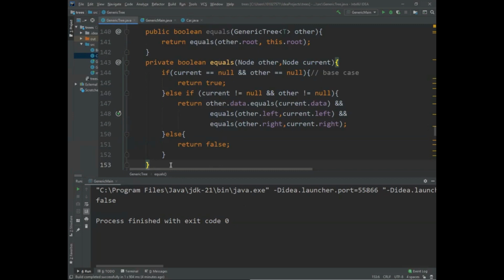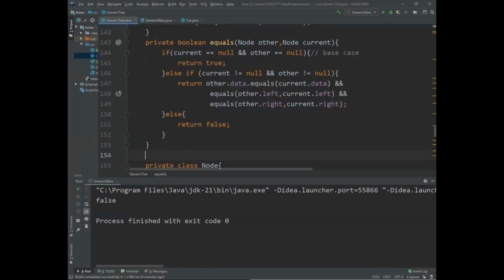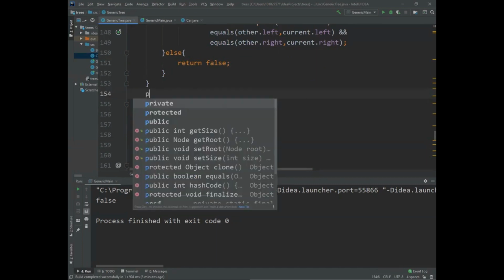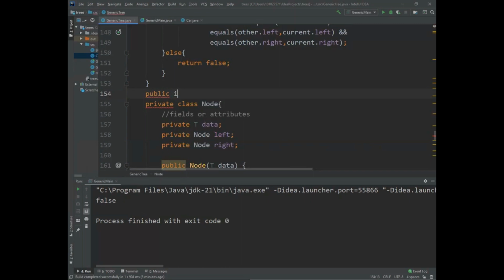So what's the pattern? How can you figure out what could be the base case? So let's go and start writing the function. I'm going to write it right below the equals method, and we're going to do count internal nodes, something like this. So it's going to be public. What are we returning? Int count internal nodes, something like this.